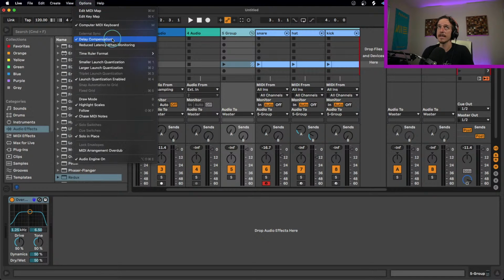Are you talking about the delay compensation here? Yeah, I'll have to look into it and double check and get back to you to see if delay compensation would affect MIDI. Off the top of my head, I don't know.